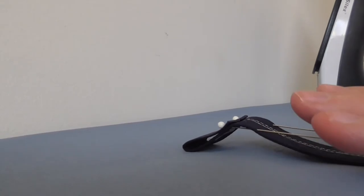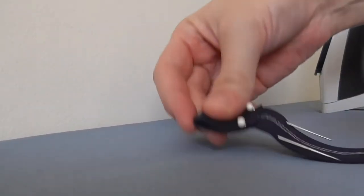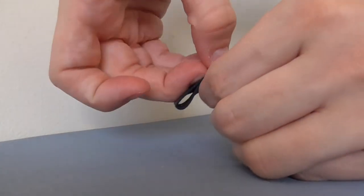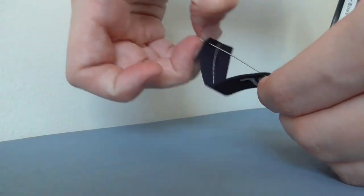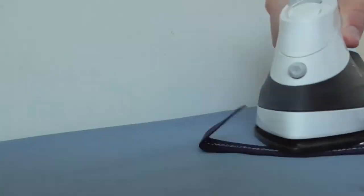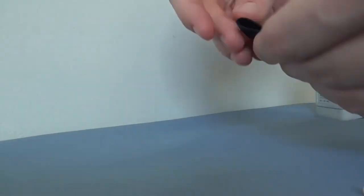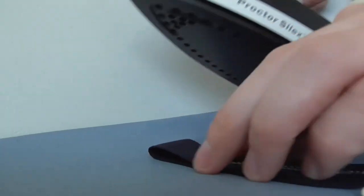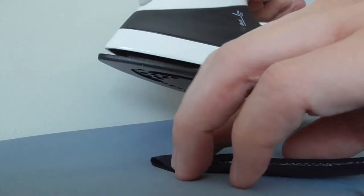I'm actually going to take my pins out because I've made pretty decent creases. I'm just going to take these out so that I can actually have it laid flat. And I'm going to lay it flat. You can still see that there's the bend there. I'm just going to press it down just a little bit more. And with this, I'm constantly checking to make sure that it's still lined up and that it is not askewed.